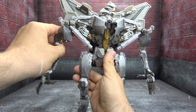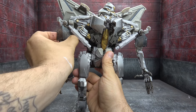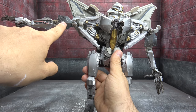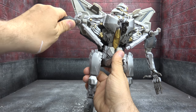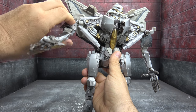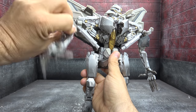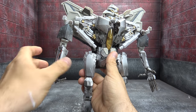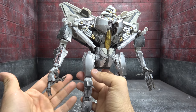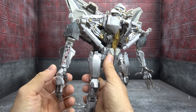The shoulders are universals on a soft ratchet. Get you out to 90 degrees. The metal here is die cast, obviously, but it is also painted. At least, I think it's metal. And soft ratchets around. There's no bicep swivel. You get a forearm swivel. They're not the same thing for those keeping track.